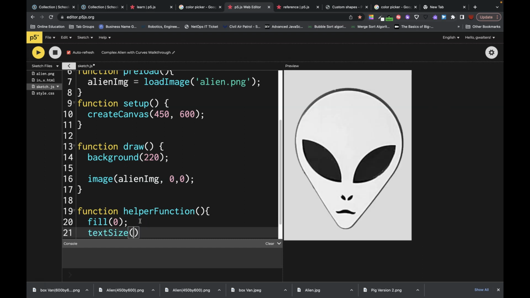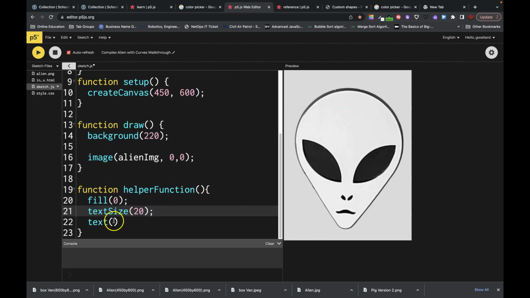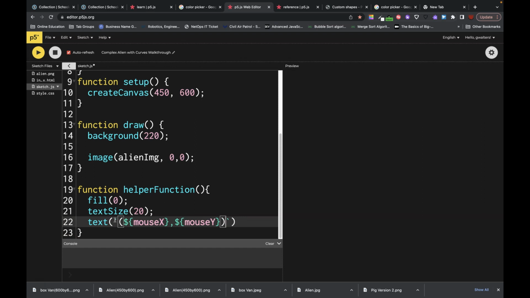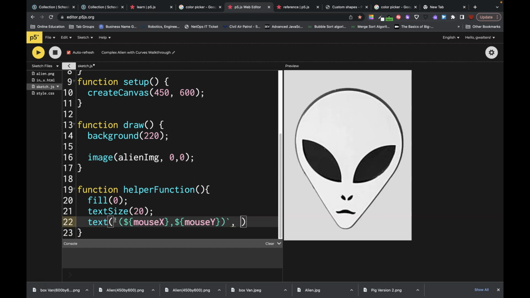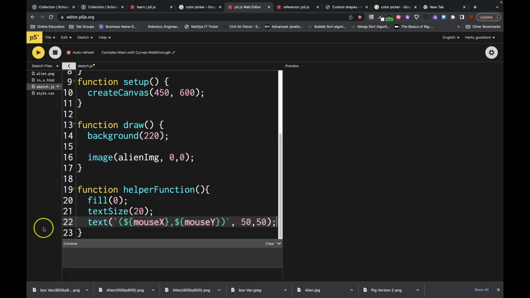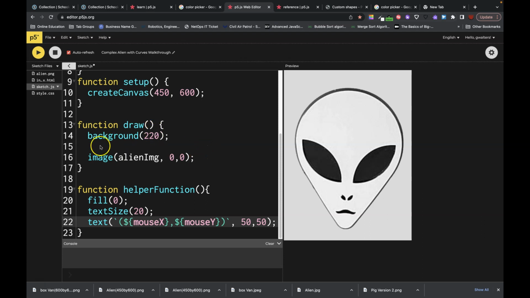Let's make it 20. Back tick, mouseX. It's going to seem very repetitive that I do this, but this is an easy way for you to be able to check and track your code as you're making changes. Let's do 50, 50. Now we need to call it, so I'm going to call it in here, helperFunction. There we go. There's our points.